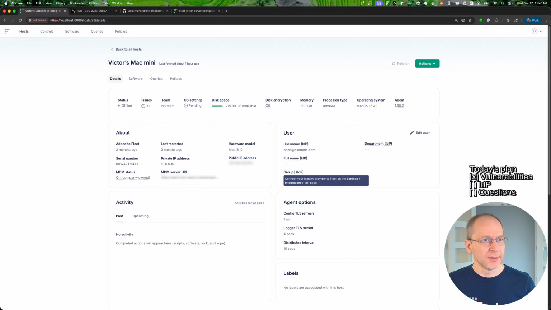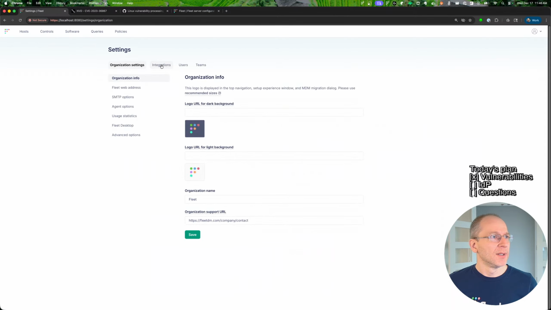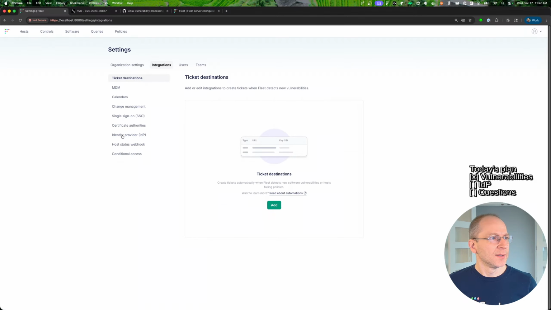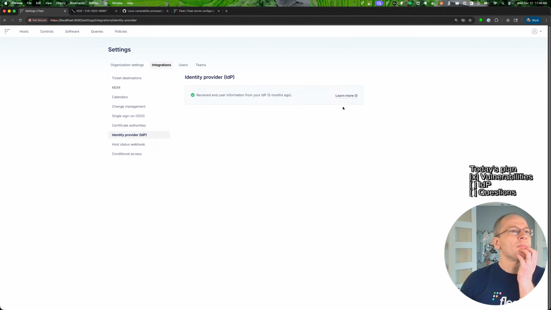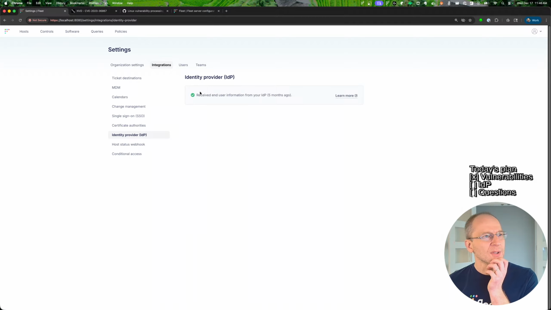Let's actually go there. Settings, it tells you where to go. Settings, integrations, IdP page. So we go to settings here, integrations, IdP. Interesting. And here we just, not great. We tell people to go here, but from here we tell them to go here.